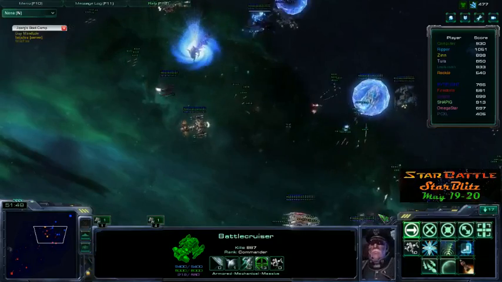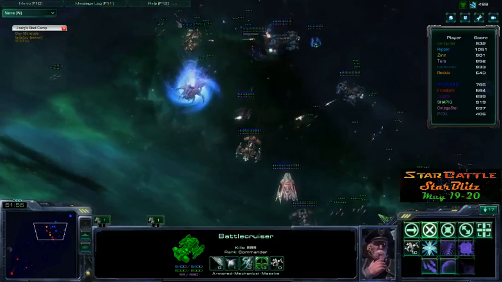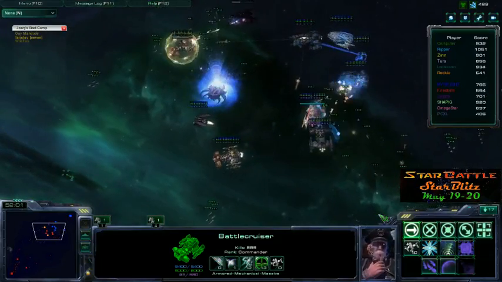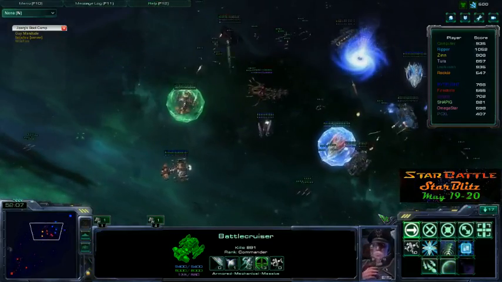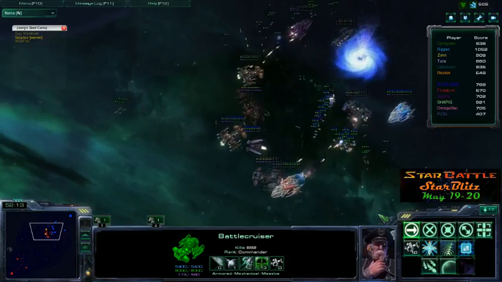Oh, Tex on Ripper. Blackout on Omega. Tex is up. Nuke's off. It's coming in on Swarm. Nuke's coming in. Tex is out. Oh, nice counter. Both nukes hit, down at 1,000.